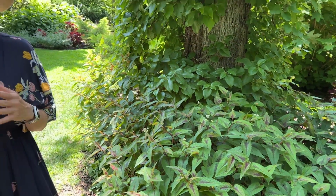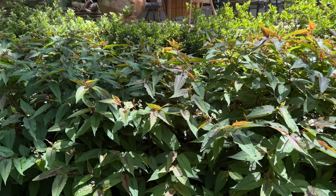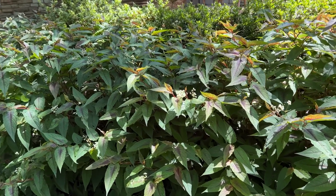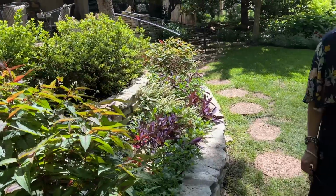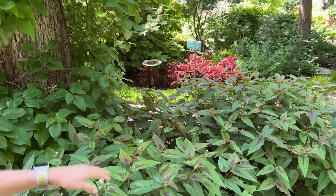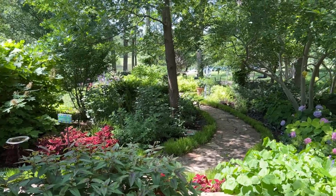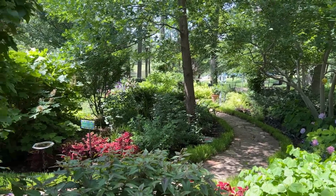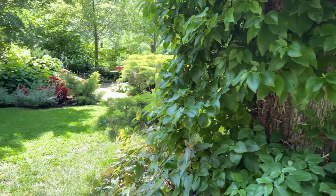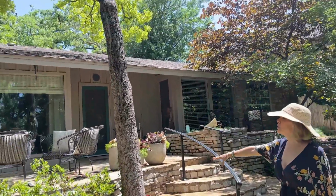So she uses, this is a tip, some of her perennials, because she's got the space to be able to do it, the luxury of large expanses of space, to grow perennials almost as shrubs. And you can see how beautiful the Coleus looks with the markings on the red dragon, and then she's got more Coleus around to the other path in the distance. So there is repetition of that and repetition of those same plantings as you round this section of flower bed. And it comes up to a beautiful oak tree.